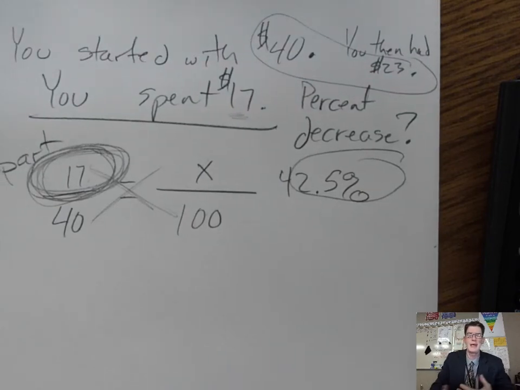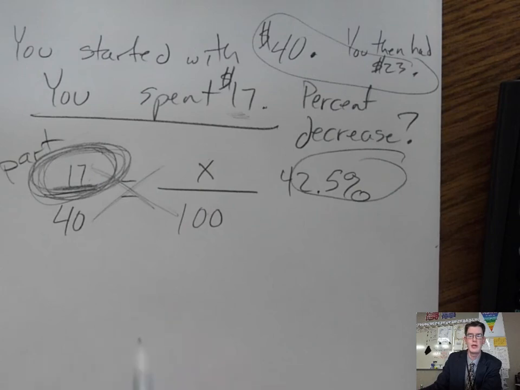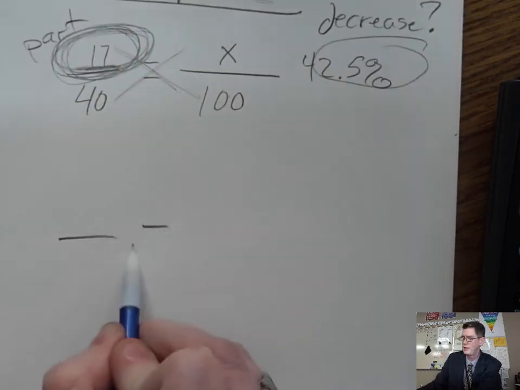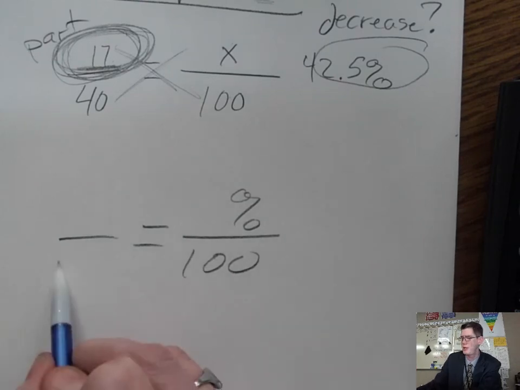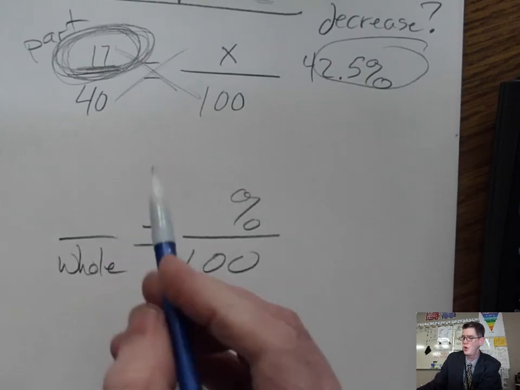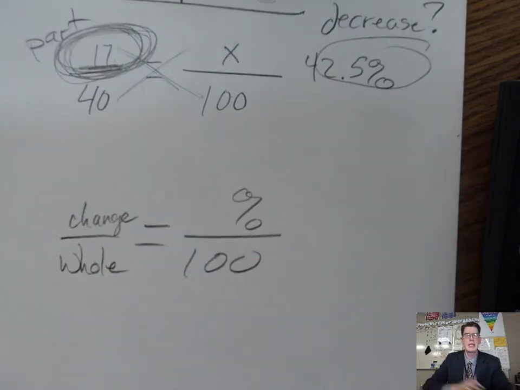It'll be a percent increase. It'll be a percent decrease. It'll be an error. It'll be a change amount. But that's the change amount that goes here. When you build the proportion, this proportion tool, the 100% goes there, the percent number up here, the whole, and the change. It's the same tool we've been working with.